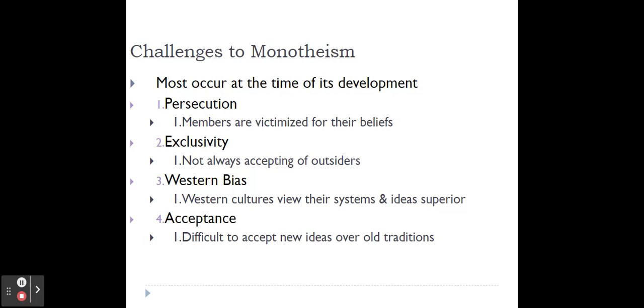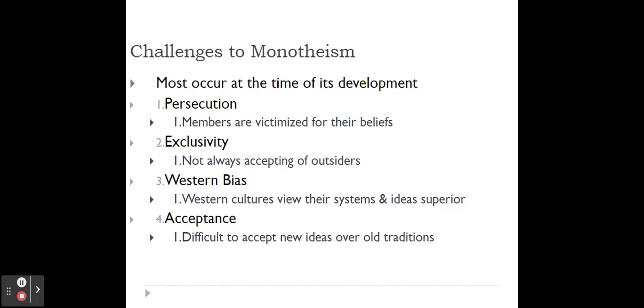Members are victimized for their beliefs. The Jews are a persecuted people. In fact, we're going to talk about this when we get to Judaism. That's one of the signs that they believe they are the true faith, because they face persecution. That's part of their God has chosen them to be persecuted because of their belief in God. So a lot of times monotheists are victimized by their beliefs. We're going to see the same thing with Christianity and with Islam. Now, what's interesting is that once some of these groups gain power, then they're going to turn the tables and start persecuting those that persecuted them. We'll talk more about that when we get to each individual one.